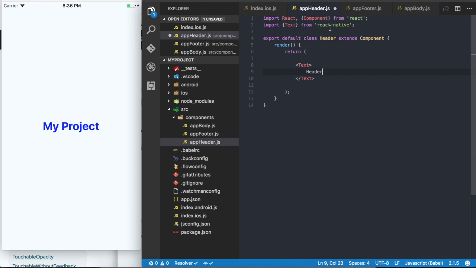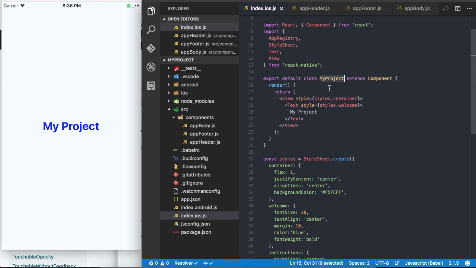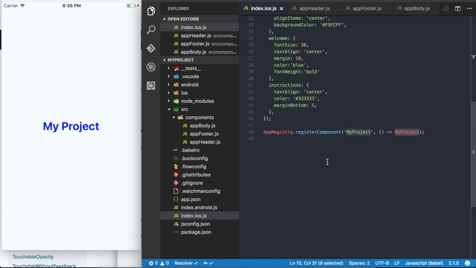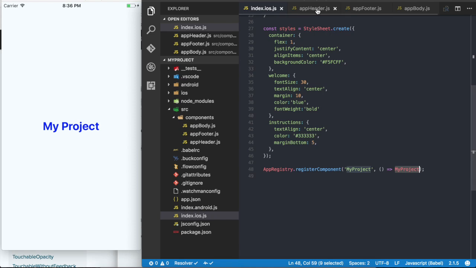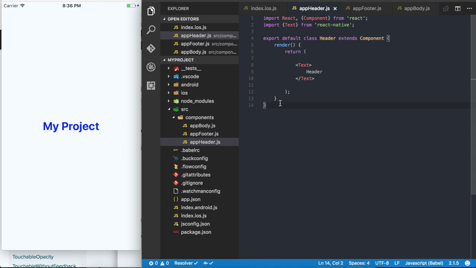Basically all these you can import from React Native. So this is what your project is, and if you want to change this component name, you have to change it here in the initial file. This is stable because this works with the project. But here, you need to export this module because we are going to import this in the main file, so you can just use module.exports. Instead of header, I'm going to give app header, so this way you can maintain it properly.